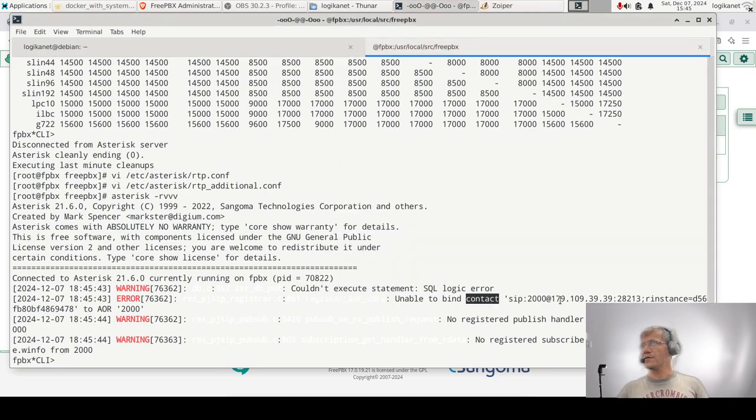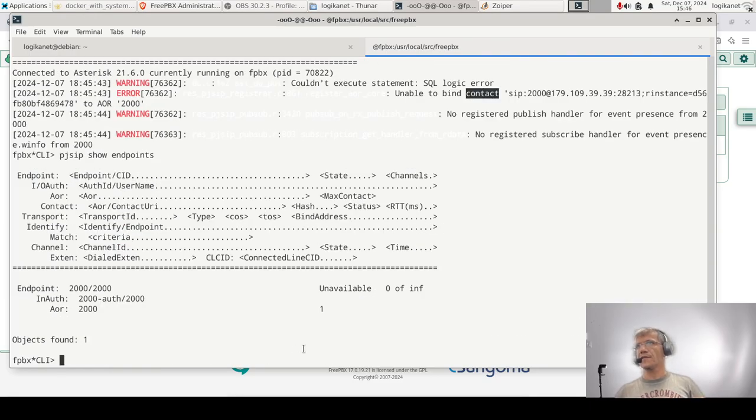Unable to bind to our AOR 2000. Oh, hang on. PJSIP show endpoints. Yeah, 2000 is here. Oh, I know what's going on. I think it's because of the ODBC probably.